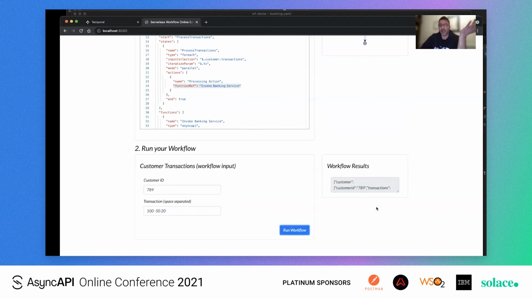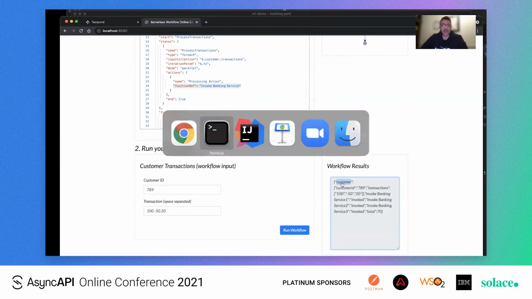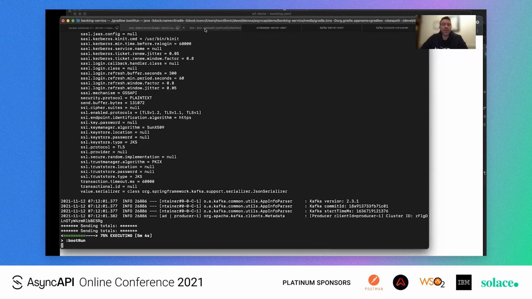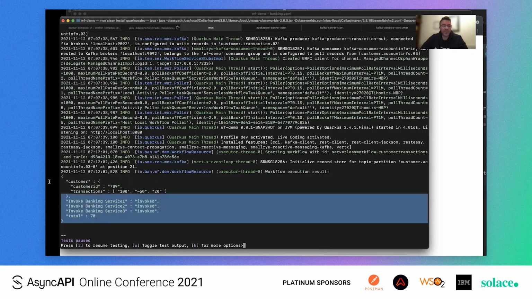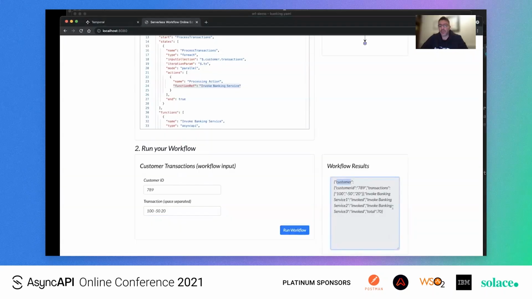Our workflow results are on the right, and I'm going to expand that. So what we see as far as workflow execution goes, we have workflow results, and you can see them also here in our demo. Yeah, so the result is JSON, but we can also see it in the UI. We see that the customer ID is 789, which we specified. We see the transactions that have been entered here as well. And we see all the different functions that have been invoked.